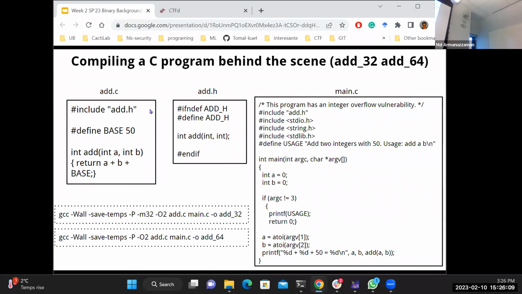Run main. It has a file, but you need to compile it. Just run make. We see the other files there, but you need to give two numbers.